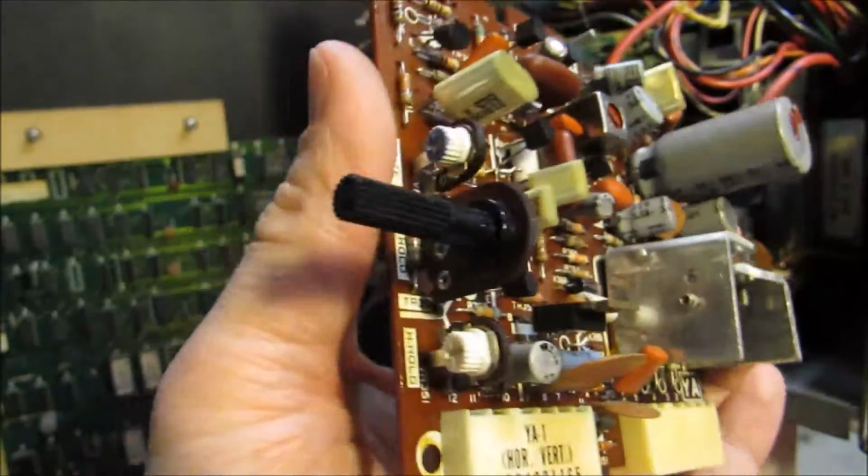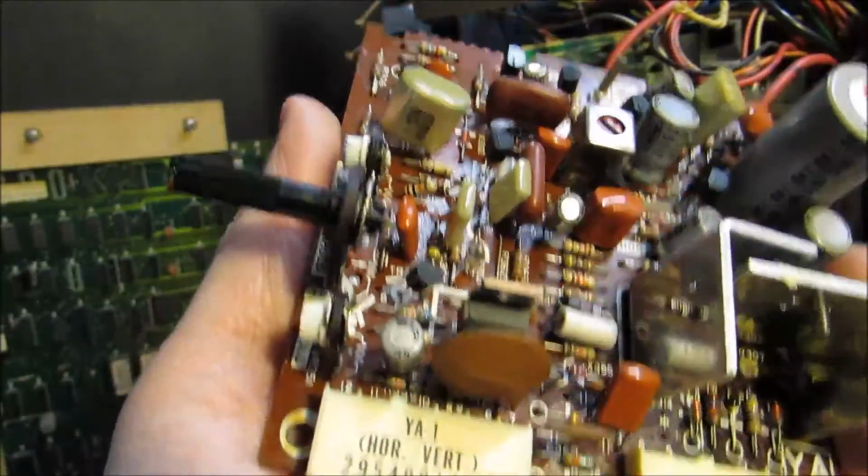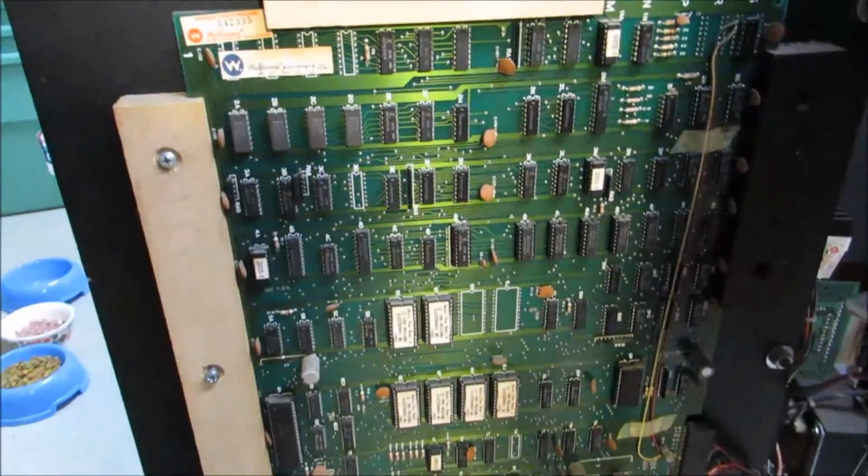So this monitor needs a cap kit. We'll go ahead and do that and take a look at the RAM issue on the board, wherever it might be, and we'll go from there.